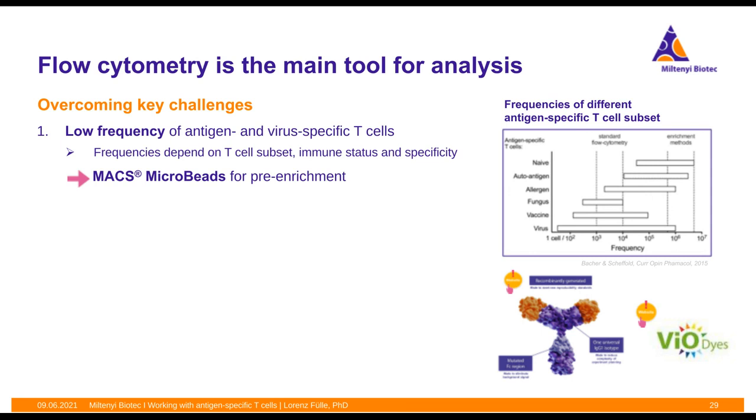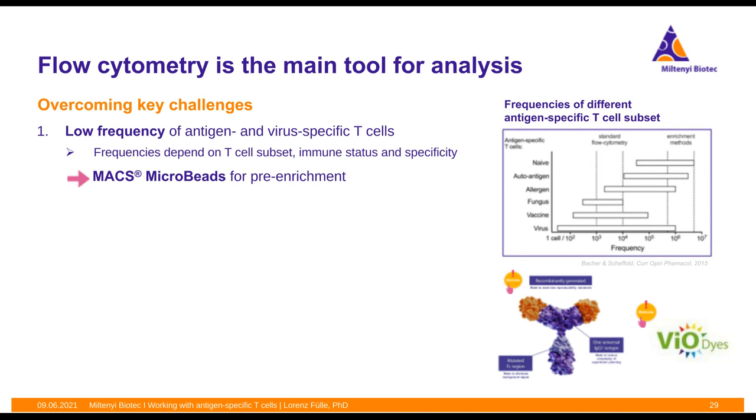Specific T cells can be extremely rare depending on the condition. These limits were already illustrated years ago in a very nice publication by Bacher and colleagues, where the authors analyzed the sensitivity of flow cytometry and stated that flow cytometry is always limited by the number of events that can be recorded, as well as the staining background, which is typically between 0.01 and 0.1%. In consequence, this really restricts the analysis of rare cell populations, especially with lower frequencies.